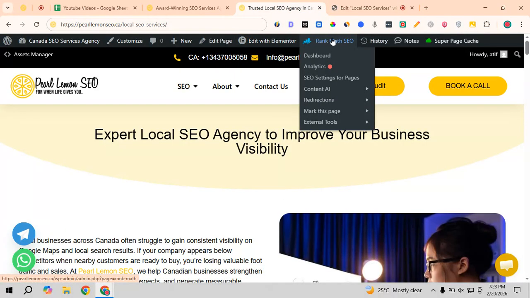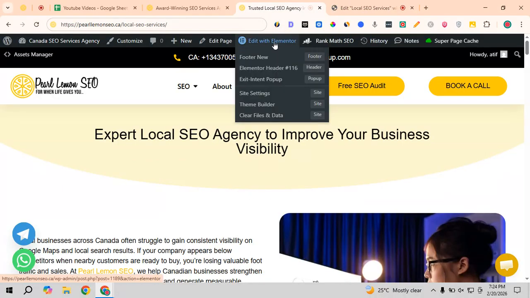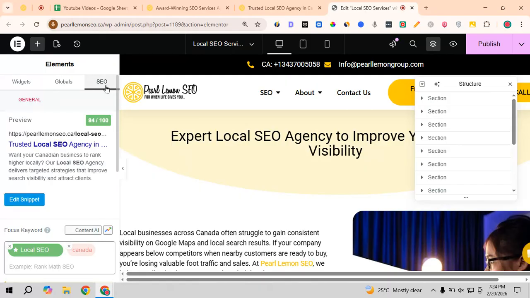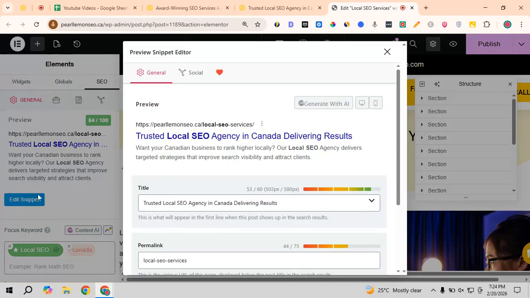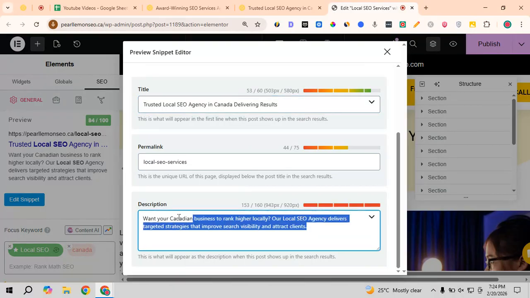That is maybe shown over here, and it shows us multiple details about the SEO, what things to do and what not to do. So what we do is simply click on edit with Elementor, or wherever this page is built. Then I will go to the SEO tab. This option will be shown after installing the RankMath SEO plugin. And from here, we can go to edit snippet. And over here, it will show us the spaces to add titles and descriptions.